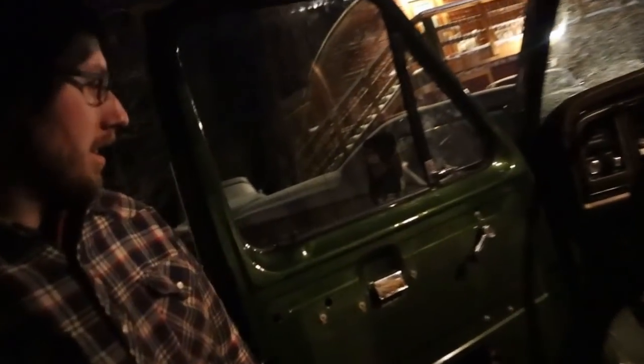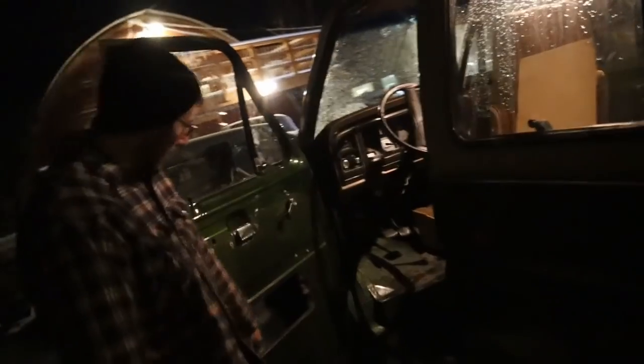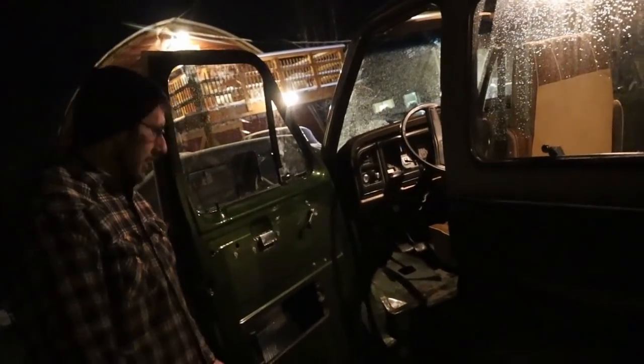I do wish you'd have time to put a door panel on, because that's a huge difference. Oh, I'll be putting the door panel on. Just the little steel guy. Yeah, okay. Right on. It's gonna be great.